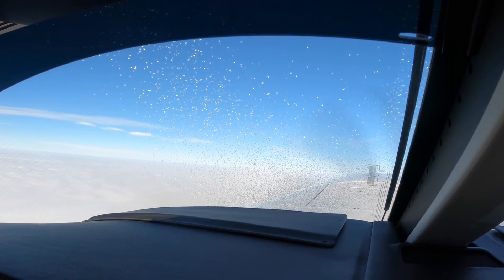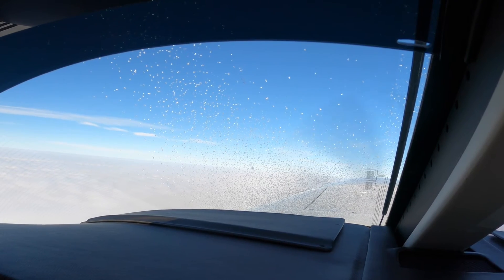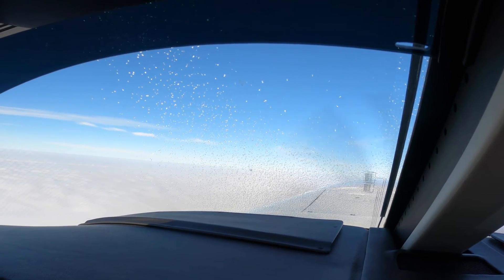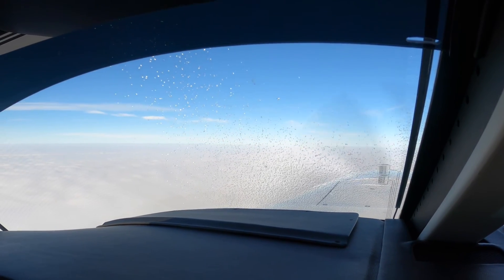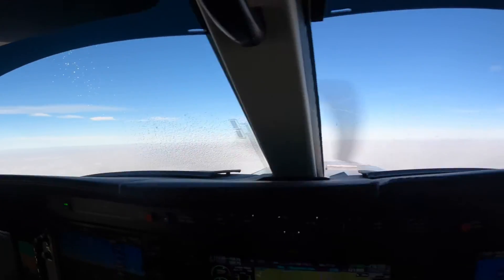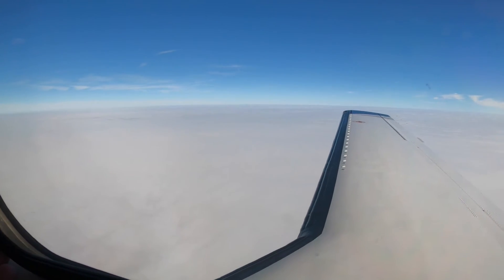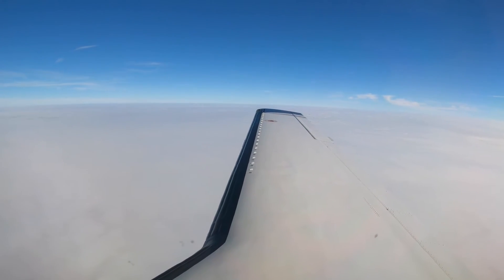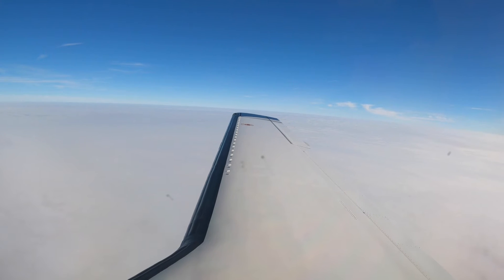When you give those pireps, you become an official weather reporter for the National Weather Service, although I don't think Land's End is going to give you a free jacket anytime soon, but it would be nice. As the ice continues to sublimate, we look outside and we see little remnants of that clear ice.